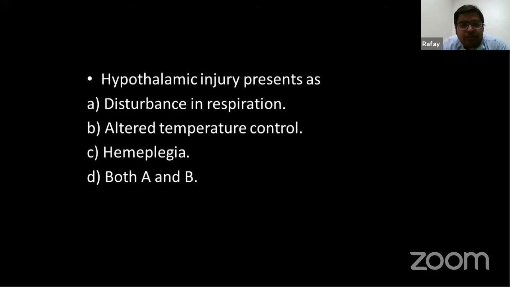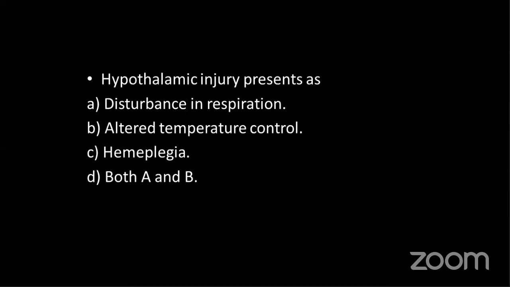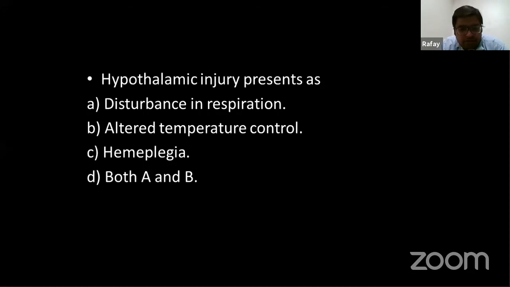And the last one is: hypothalamic injury can present as A, disturbance in respiration, B, altered temperature control, C, hemiplegia, and D, both A and B. Dr. Rajesh? It can present with both A and B, sir. Yes, correct. You are right. And the other thing I would add to hypothalamic injury, which is often an issue after craniopharyngioma resection, is hypothalamic obesity. People can have altered satiety, and that can result in them becoming quite obese.